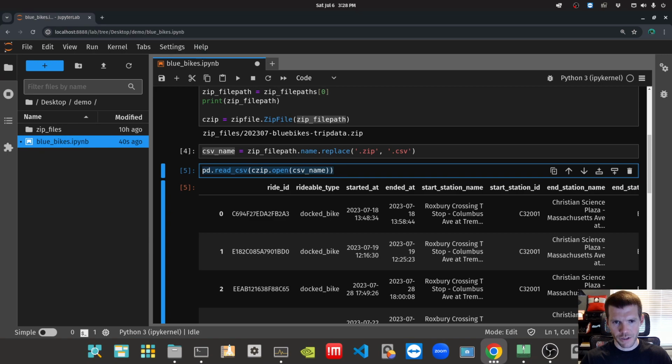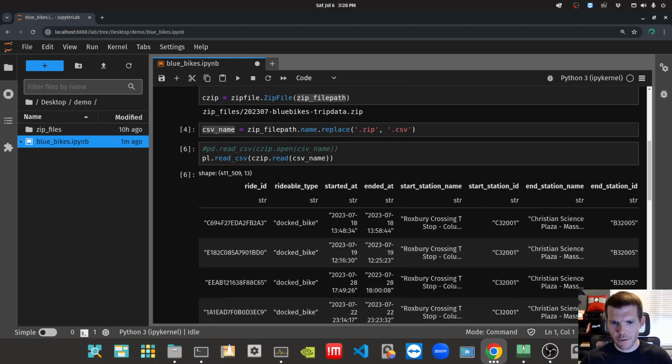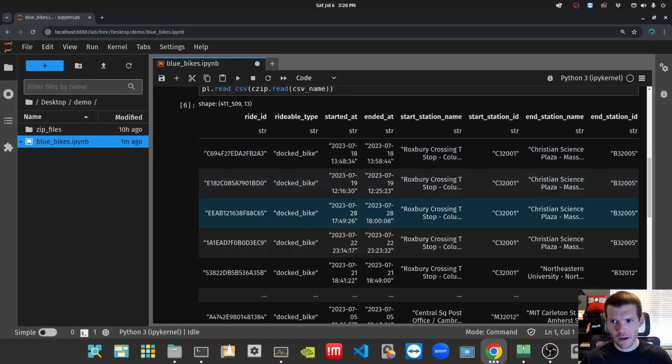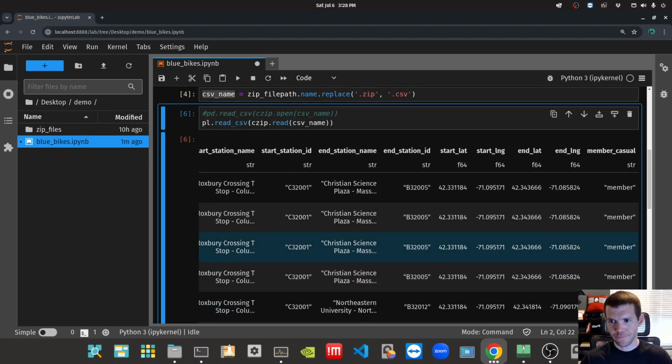And if you wanted to do that for polars, I'm just going to put this right underneath, just comment this out. We can do a pl.read_csv, and then instead of doing czip.open, we need to do a czip.read, and it's going to bring that in. All right, so we can get those in with polars and pandas.